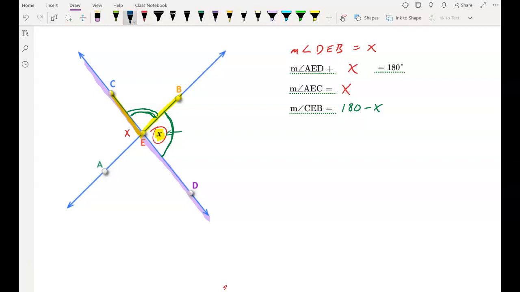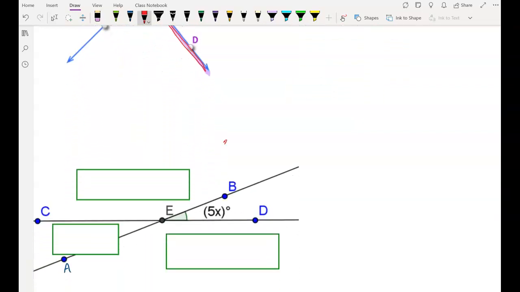So, just to review, these two angles are the same measure because they are vertical angles. These two angles are the same measure because they are vertical angles from each other. But these two angles here, this one and this one, they are supplementary, and that's because they both add up to 180 degrees. It's kind of algebraic, but you'll be okay. We'll talk more about this later. Let's go to the next diagram.